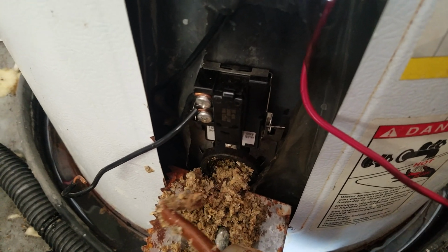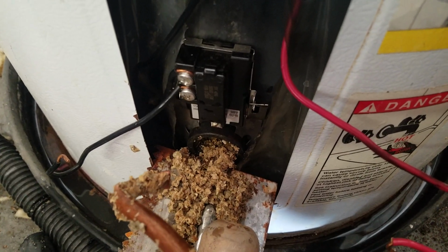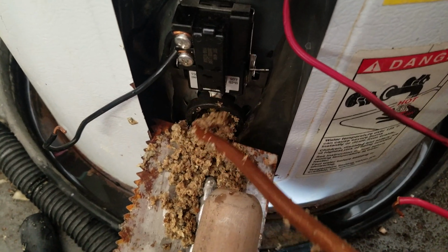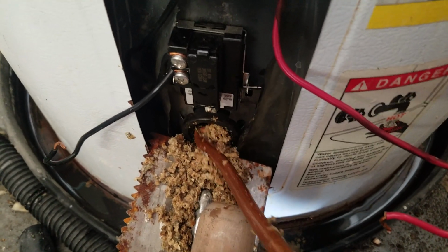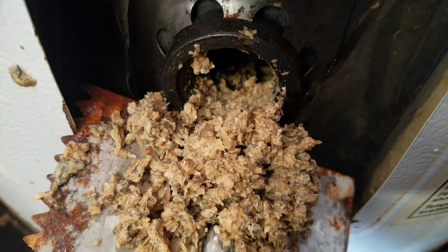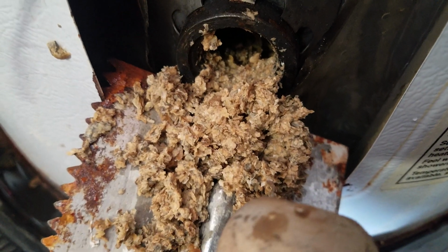Yeah, and then you cold water, you drink this stuff. So my advice is get a water heater and get a water softener so you don't have all this crud coming out of your water heater.